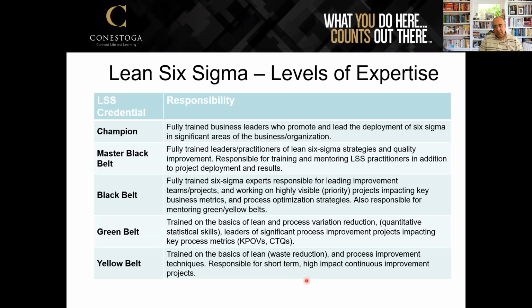They don't know how to do statistical, or they don't know tools, everything. It's just a basic objective there. Greenbelt is more, you have the understanding of lean and process variation reduction. You have some statistical skills, and you can do different process improvement metrics also. And then black belts, they're fully trained Six Sigma experts. They are like the leading people in a team. So the black belt usually is going to be running the whole project as a project manager, and they are also responsible. They are going to mentor, they're going to train the green belt and the yellow belt people also.